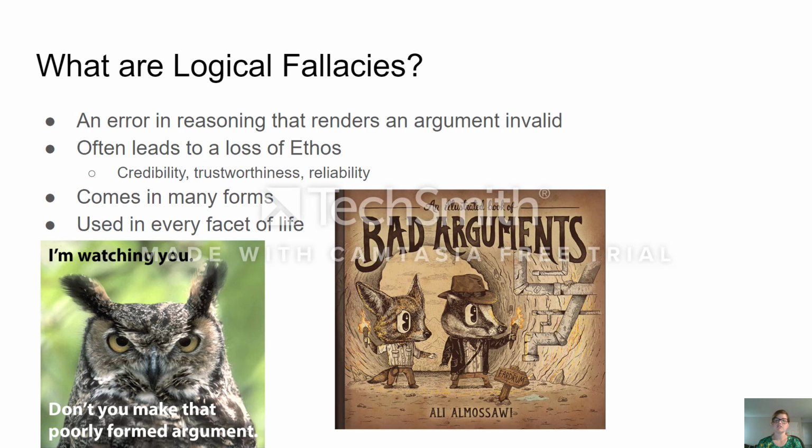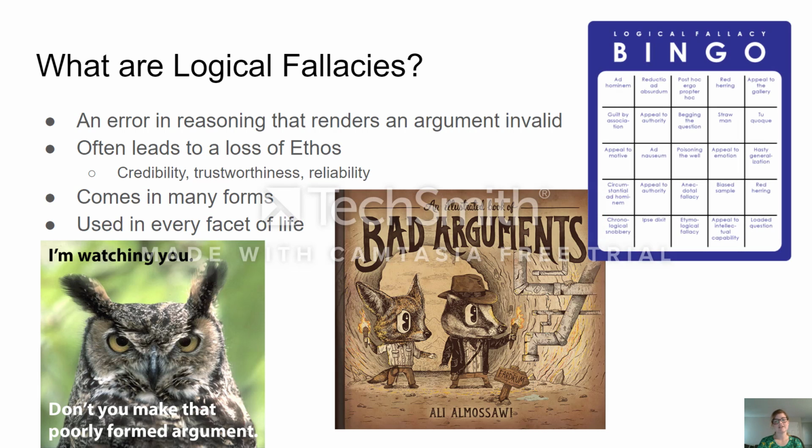So I have some fun pictures. I actually have this book. It's called The Illustrated Book of Bad Arguments, and it's really funny. If you're in my class, I would show it to you. If you've been in my class, I might have shown it to you. And one thing I do with my class is we play logical fallacy bingo at the end of this. I'll show you guys a bunch of different things, and you have to see if you can get them all 5 in a row. But we won't be doing that today because I don't have an actual classroom. But if you join my class next school year, we might be doing that.